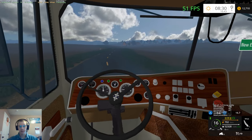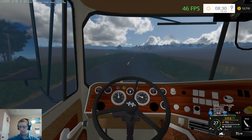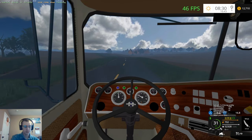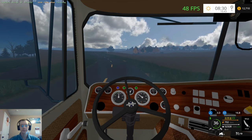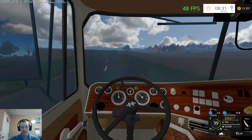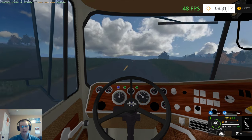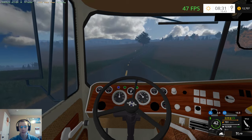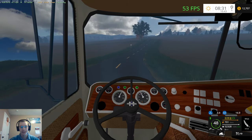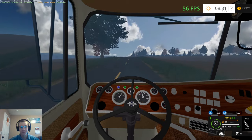Jeez, I didn't know I needed to go that wide, did I? That's not what I want to get rid of. That is. So this truck nearly has 10 hours on it, and pretty much all of it is just sitting, running. It's just engine hours. It's not even moving hours. Work hours.